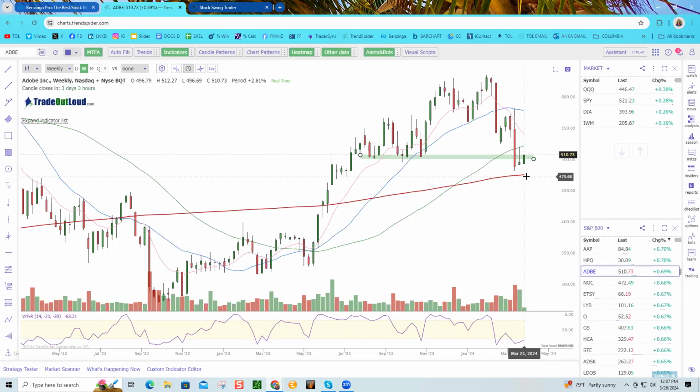If the price action should trade below the 200 simple moving average, 476 or 475, there's a strong possibility that the stock will enter a downtrend and may further pull back to the next levels of support of 400, 350, actually back into the 330 or 300 or even below 300. But for the upside, this is going to be the big line in the sand. I would actually wait on this one to have a little bit more information as to where it wants to go.